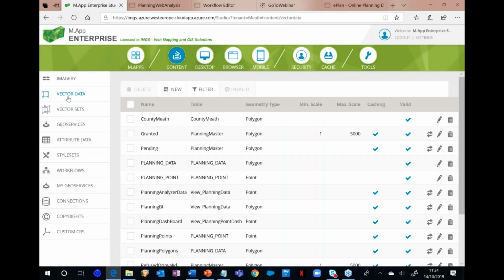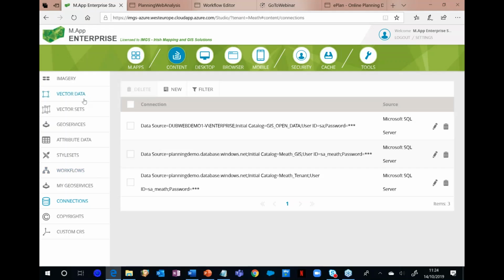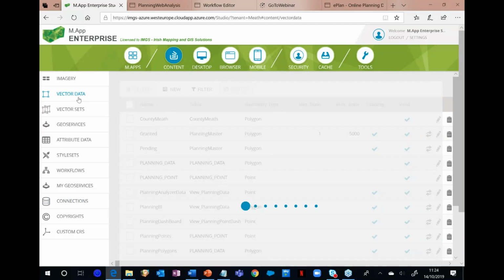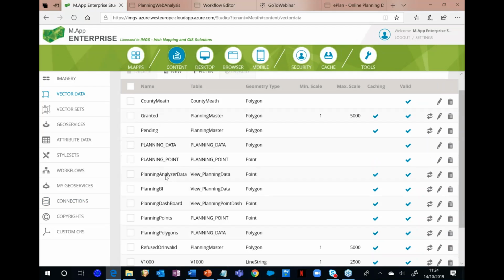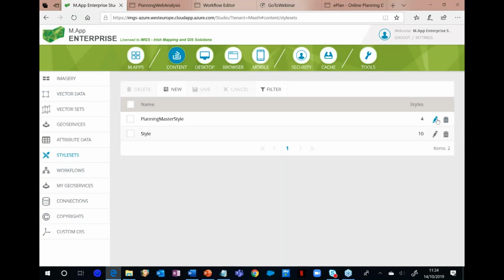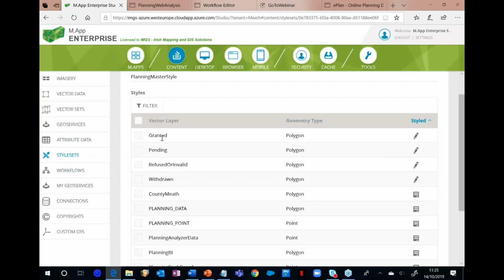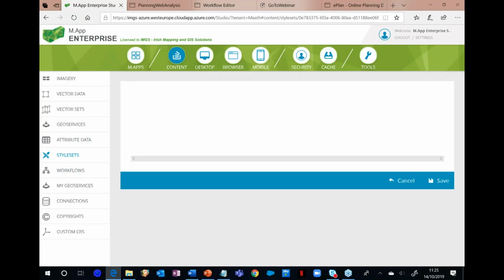If you wanted to set up your feature data on the map, you just add the data in, say what scale you wanted to have it on, what table it comes from in the database. Everything is driven through the application. The same for the features that we wanted to see on the public portal, granted planning data. You can color them in the style set. You can set up the planning master style. I click on it, and you can see we've got our colors. If I want to look at the granted, it takes a second to come back, and the style is there.